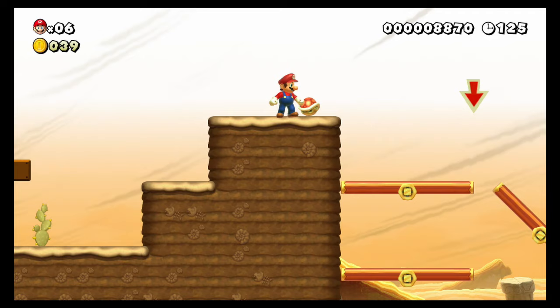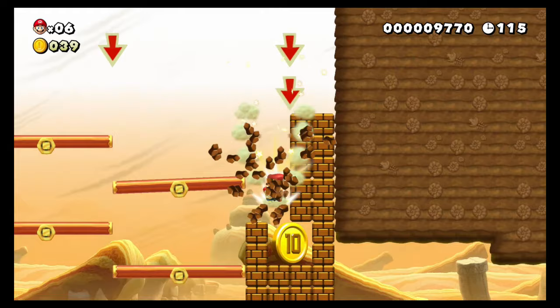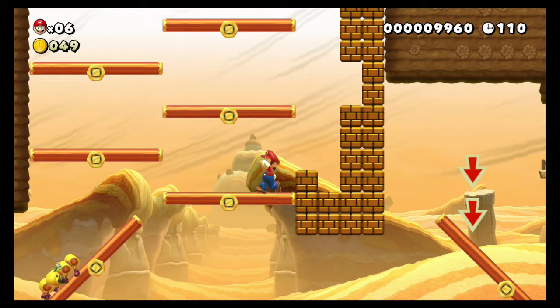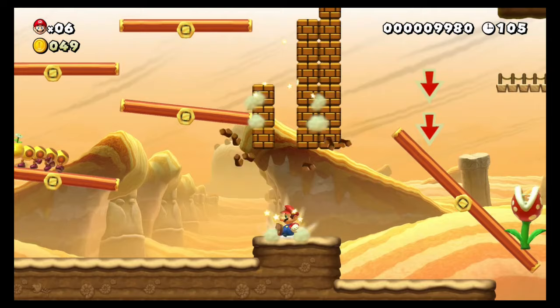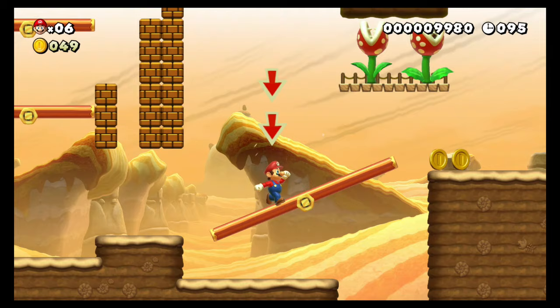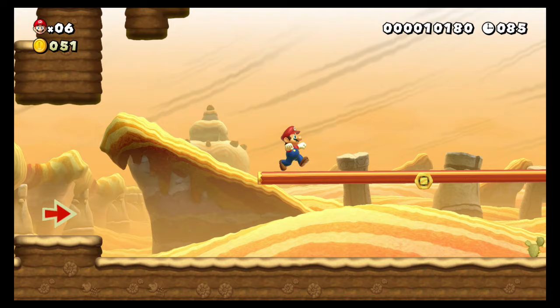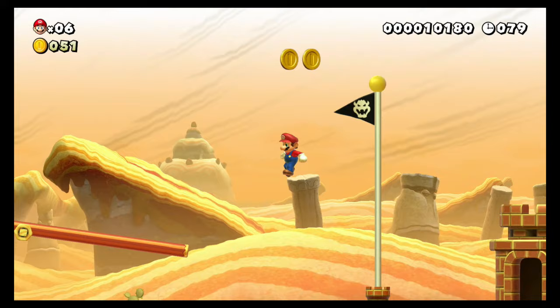Alright, see if I can figure out how to... How do you pick up items? Well, that's not it. Whoa! That was kind of cool. Can I just keep doing that? Oh, well, how am I... Oh, I got it. What? All right, we kind of got to hurry up here. There's probably another coin up there where all those piranha plants were stacking up.